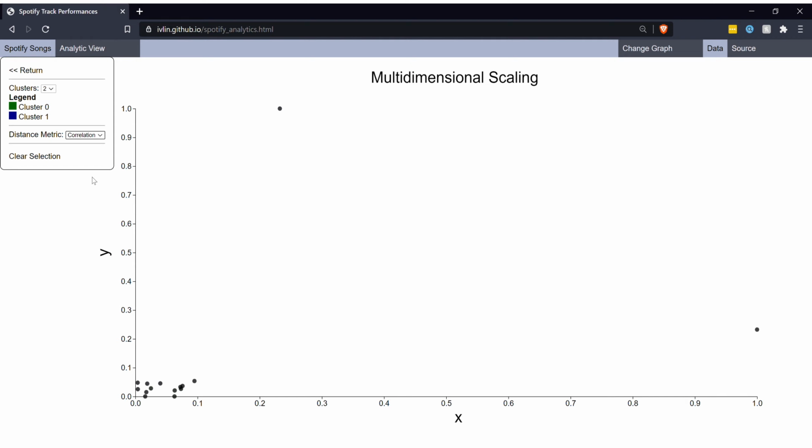This was plotted using a correlation. This was the MDS of the correlation matrix of the 15 attributes among each other. So 2 very correlated attributes will be graphed very closely to each other here. You can see a tight cluster here. That's the reason I chose to show label on hover rather than show label by default. It's because if I had the labels on for all of the points in this region, it'd be very difficult to read and distinguish between the points in the text. So I chose to do label on hover instead.